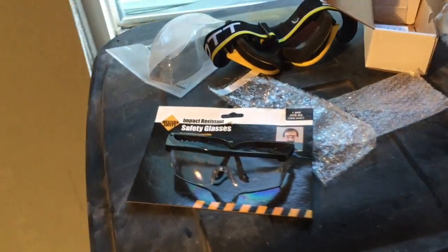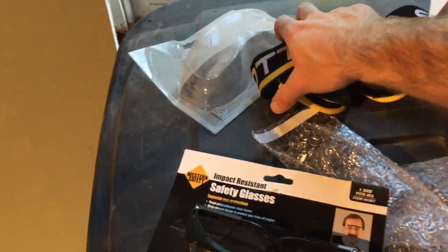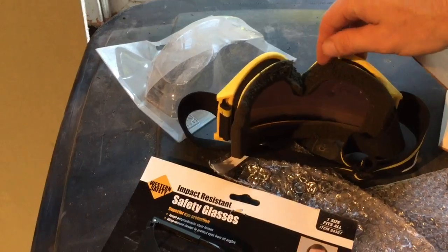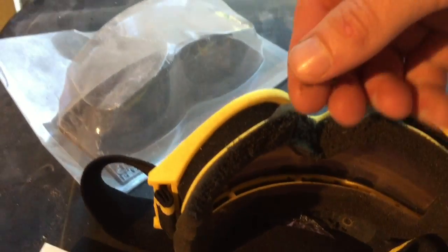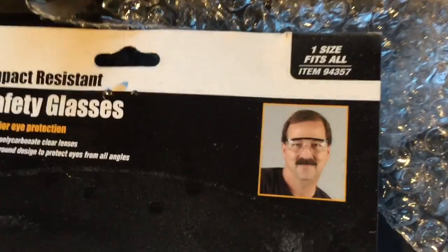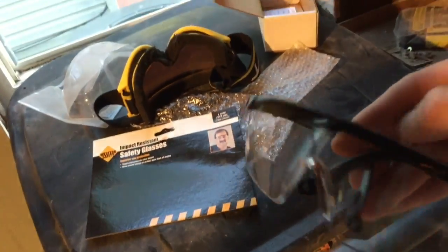So before you do knob and tube, I didn't think it was all that necessary to wear any kind of eye protection, but I was wrong. So here we've got a ski mask. I was going to wear this, but turns out when ski masks get like 10 years old, they start to just lose the foam. So instead I'm going to be cool like this guy — wear these safety glasses. You can be cool like me. Well, thanks mustache man, I'm going to be cool like you.